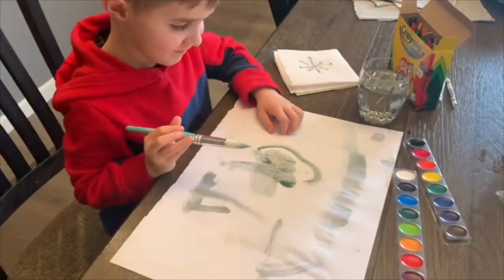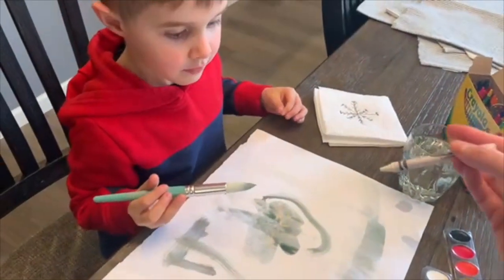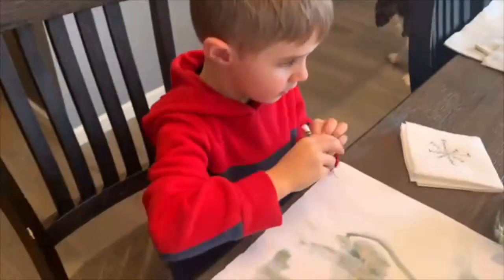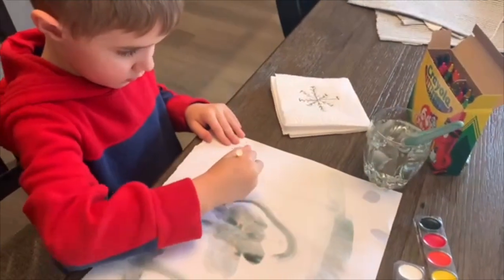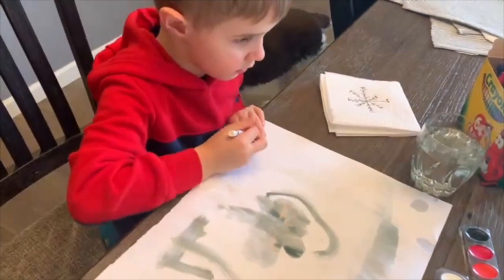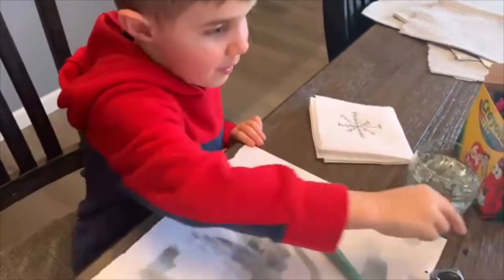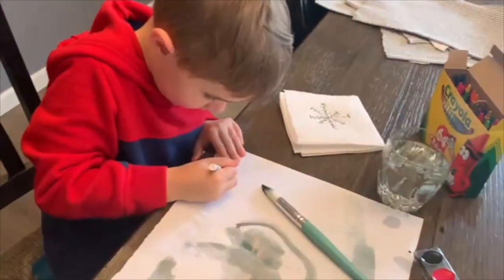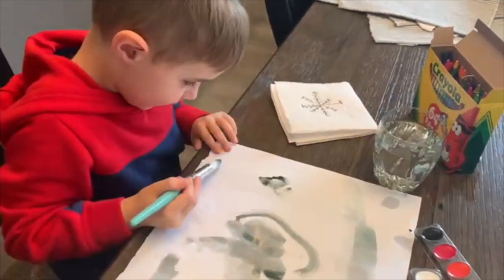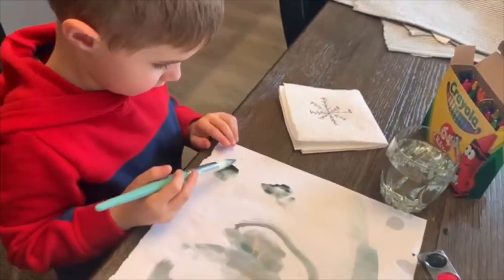Now, just for fun, I know you didn't like the idea of doing white before, but do you want to see what happens when you do white? Just do a little design on the paper with the white, and then here, I'll hold that for you. Go ahead. So it looks invisible, right? Did you do a nice little design? All right. Here, now put your color in it and see what happens right over where you just did that. Wait, Mom. Oh, you weren't done? I apologize. Go right over it, see what happens. What happened? Keep going, go over that whole spot that you just did.